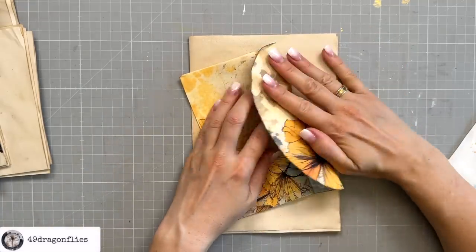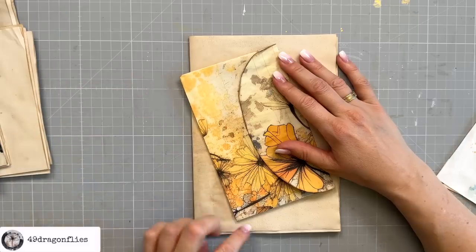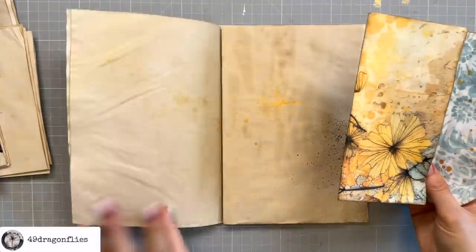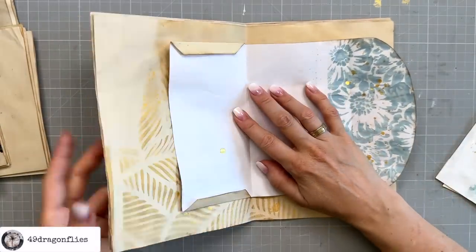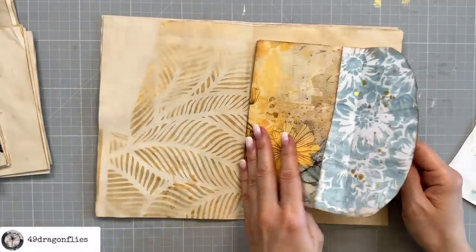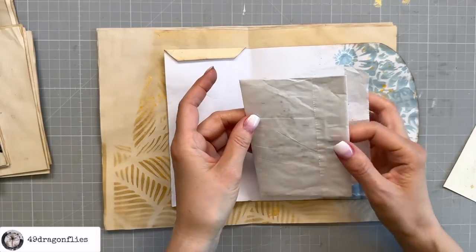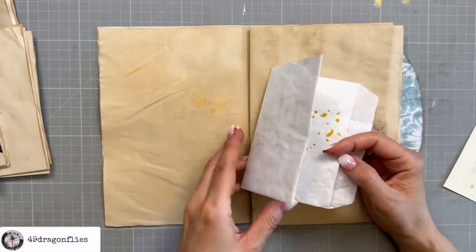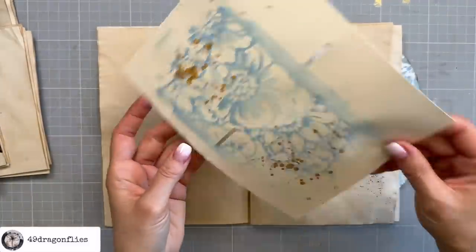I'll fold this down leaving a bit of a gap here. I see now I should also ink up these edges and this one here on top. I want this to go in — maybe I'll just add it to the middle. So that means I'm leaving this open still, and I will stitch right through here. Once it's stitched in I can then just close this here, and that way I will have my envelope in here. Then I'll fold this in half and I have the option to cut this open or not to have a second pocket on that side. Let's put that in here.